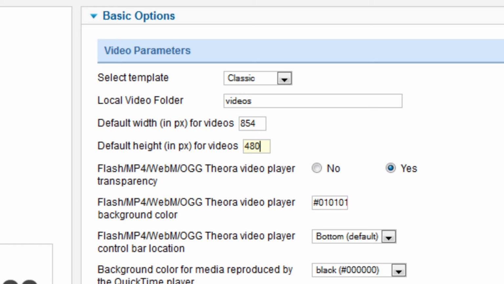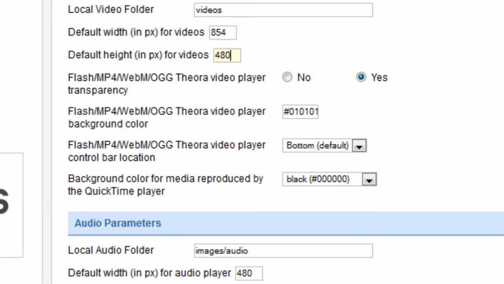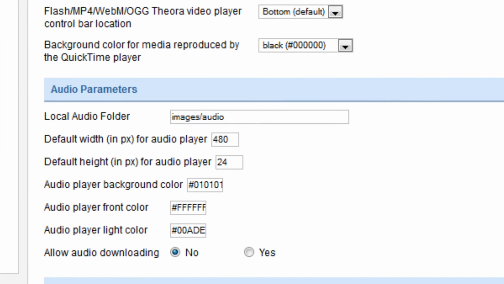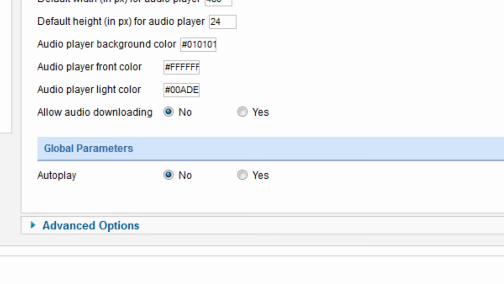Now, there are some other options here that you might want to take note of. You can choose from a couple of different types of video players that are going to show up in your article. You can choose the background color. You can choose whether or not you want your video to play automatically when someone comes to your article. In most cases, if the video is inside an article, you'll want to keep it at no, because if you choose yes here, as soon as somebody comes to that article, the video is going to start playing. And it may be quite a ways down in your article, and people are going to start hearing something happening as they're starting to read the first part of your article, so it's just going to be confusing. In most cases, it's better to leave autoplay off.